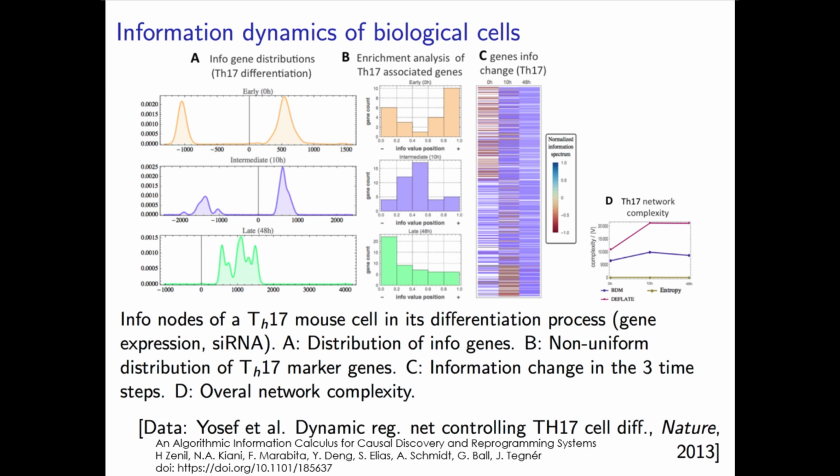But genes that are more positive or more negative appear in greater number in the early stage, and in the intermediate stage, genes in the positive patch were highly informative of differentiating processes. And finally, in the last stage, again, the distribution is far from uniform, indicating that those genes identified by algorithmic dynamics were involved in the processes of the differentiation of the cell.